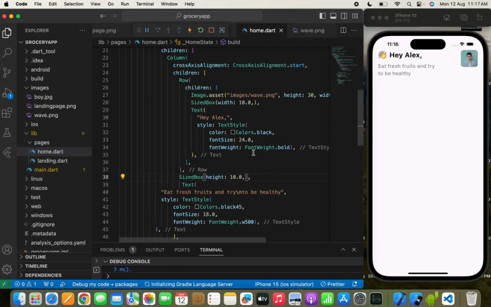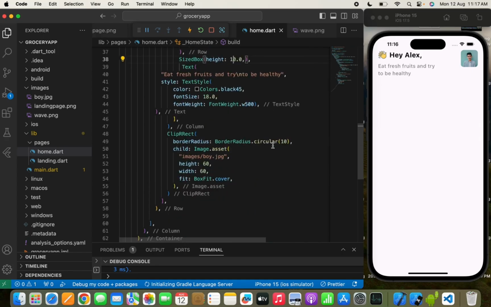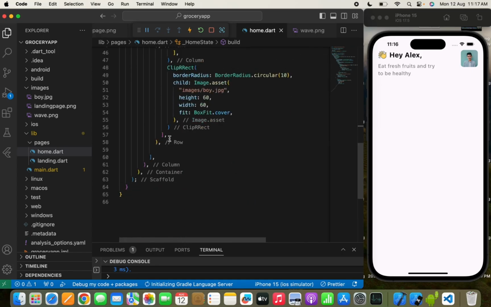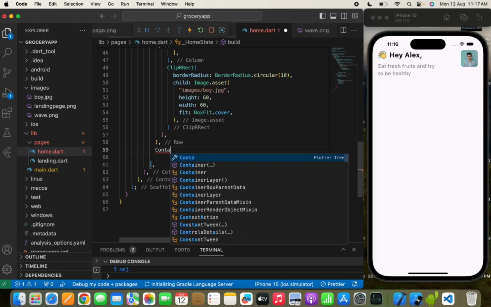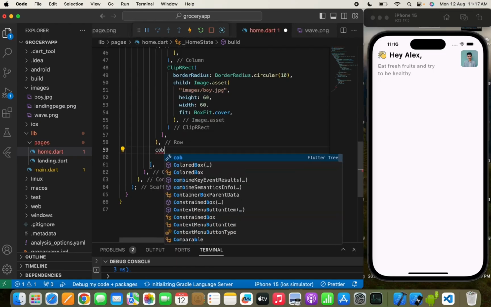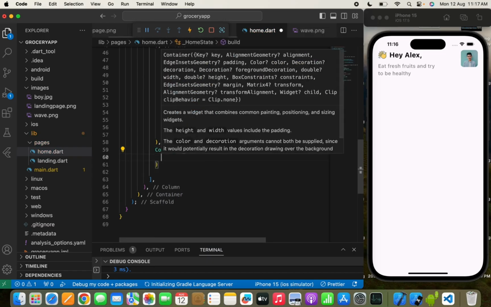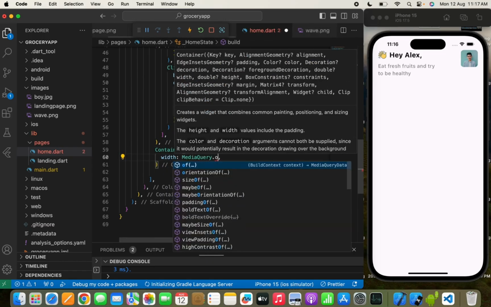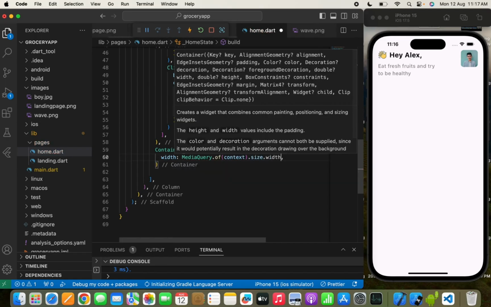Now let's move on and we'll simply make one search bar over here. So for example, if I am looking for a respective grocery or a fruit item, I can simply search a grocery name or you can say simply a fruit name, and we can get that fruit in just a few seconds. So to show that, I need to first write a container. Yeah. Now we can pass a width, MediaQuery.of(context).size.width.